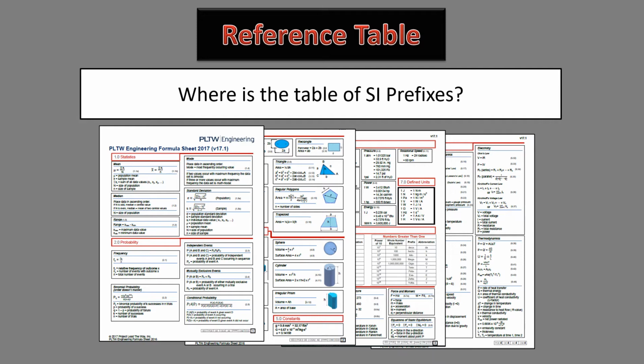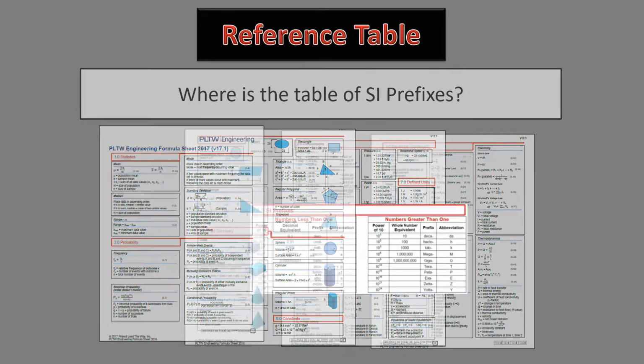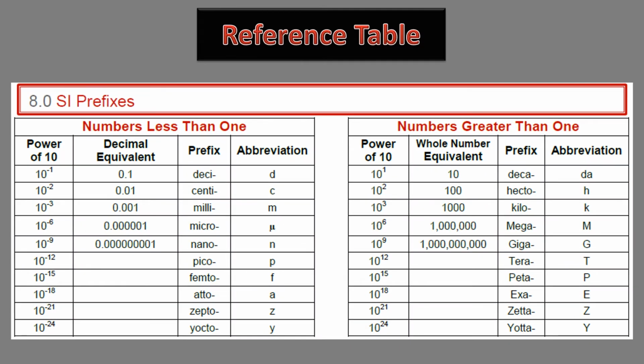There's a whole table for them in your reference table. It's on the 3rd page in the reference table. And it looks something like this. So when looking at a reference table like this, I always look for the centi because I know that there's 100 centimeters in 1 meter. That's just something that was ingrained in me when I was in grade school. Centi, like centennial, 100. So there's 100 centimeters in 1 meter. Let's see what they tell us about centi over here. I was expecting to maybe see 100.